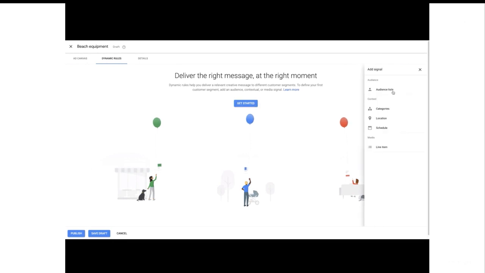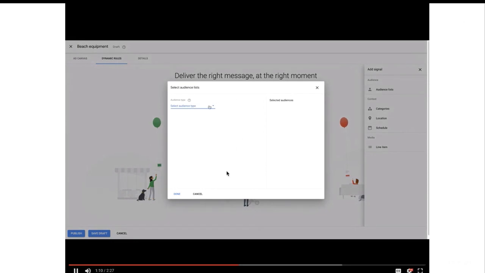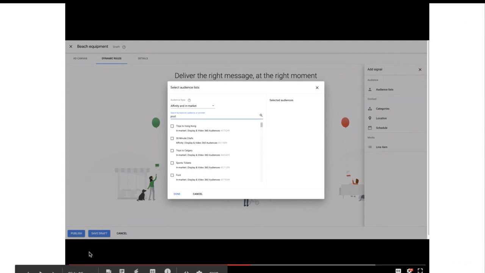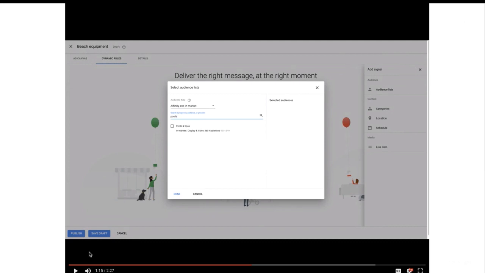So here Corner has decided to work on an audience strategy. And as I mentioned at the beginning, you have the first party audience list, but you also have affinity and in-market Google audience. For the ones who wouldn't know, affinity is an audience that has shown an interest in a specific product or service, and an in-market audience is a segment of users who are actively looking to buy a product or a service in the near future.